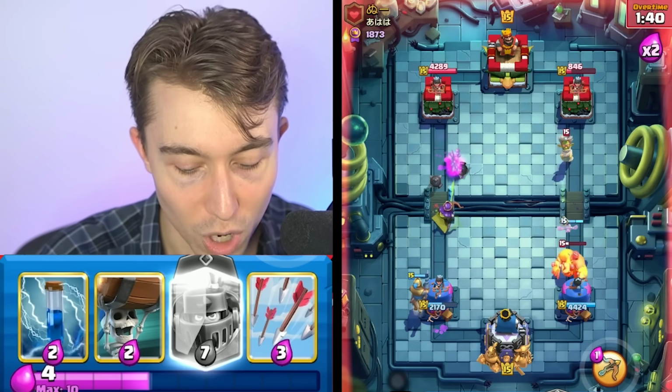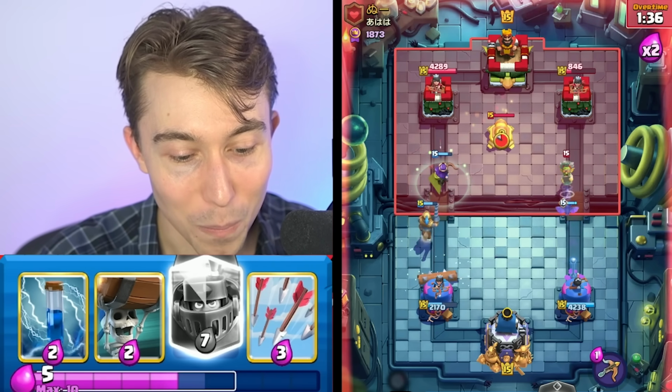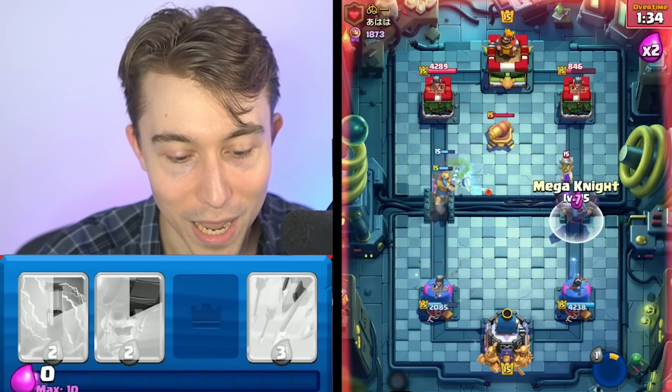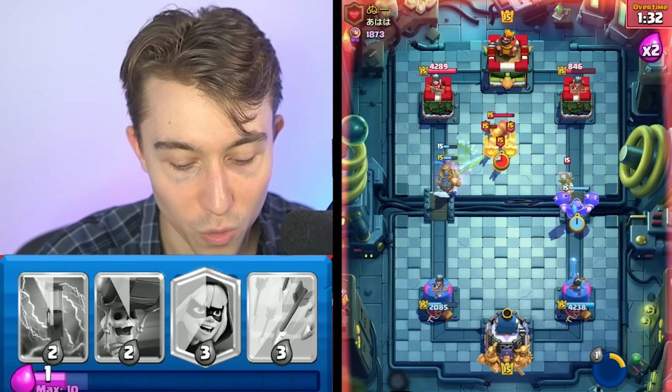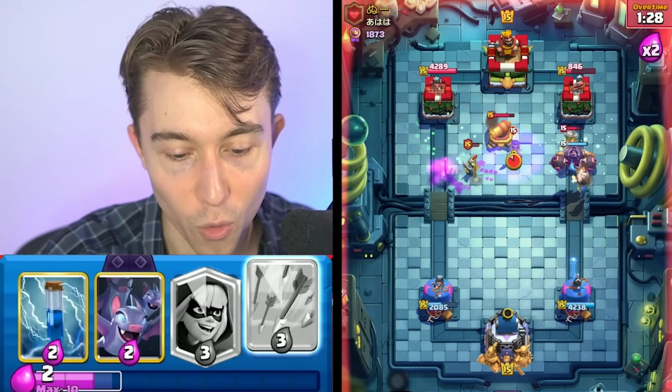Whenever you have the ability to drop a unit, drop that freaking unit. Trust me, guys. We're going to pop another ability here. We're going to go in for the Mega Knight, and then we're also going to go in for the wall breakers. If we can shred that cannon, I think we win the game, so that's what we're going for here.